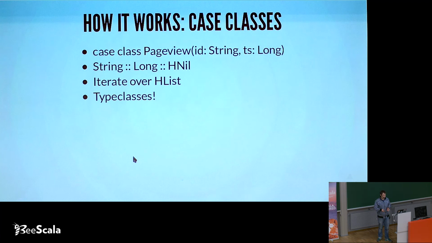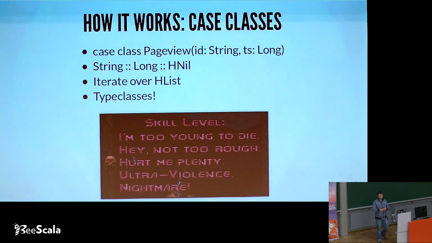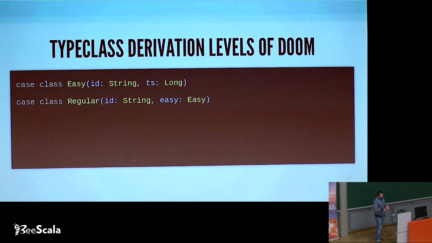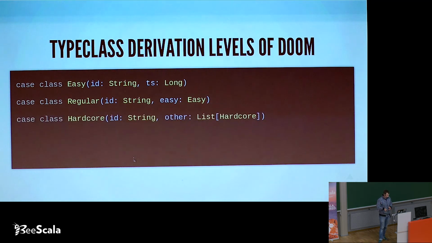But technically, for this simple case, it looks like what can go wrong, but there are different levels of madness when you're trying to derive the type classes. The first level is like the page view. You have only fields that you already have type classes for, you derive, that's not a big deal. That can be a bit harder when you have another case class, but you don't have a type class for that, so you need to derive for that one and then for the regular one. It can be recursive. It's also possible, but it also requires some code to be written.